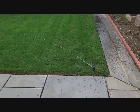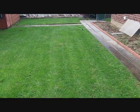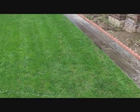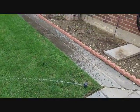By doing this yourself, you probably end up saving $100 if you call one of the sprinkler guys to come over and flush out your system, flush the water out. It's very simple to do. If you have a compressor, it's not going to cost you much to get the materials to do it.